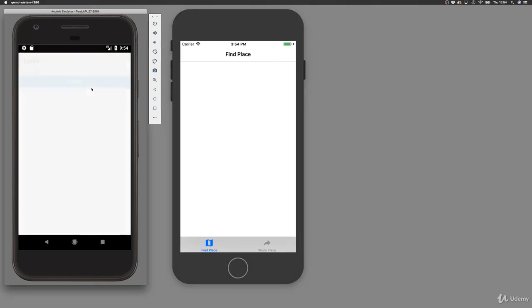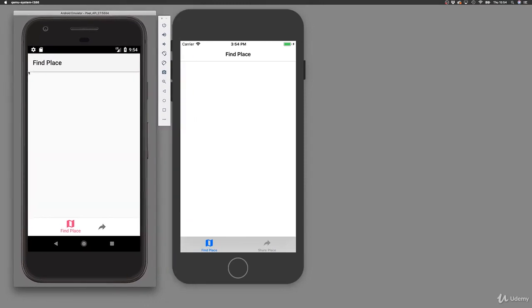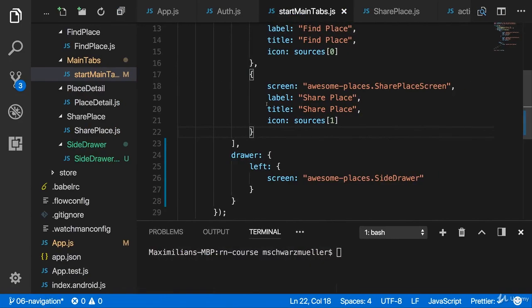Now on Android, let's also reload there, log in. There, this slide part doesn't really work, so there we would need to add a menu button. And it would be nice to have one on iOS too, because otherwise it's totally random if a user finds out that we have a side menu or not. So this menu button is not added automatically.